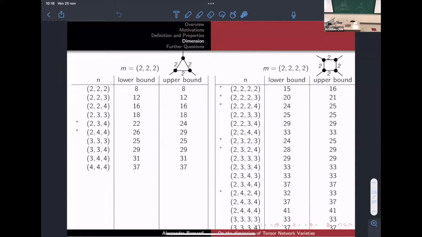So there are cases where there is something more in the fiber. So in this case, you have a drop in dimension of 2, here you have a drop of 3, and so on. It's exact. It's not a lower bound. It's the actual dimension of the variety.